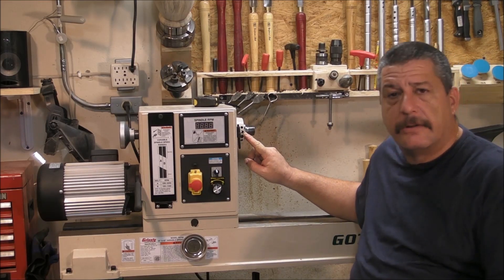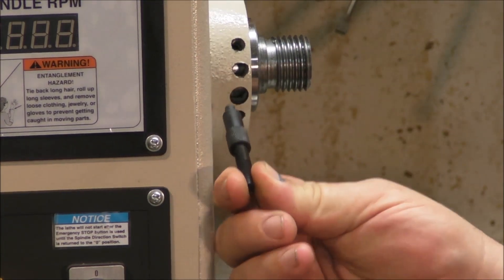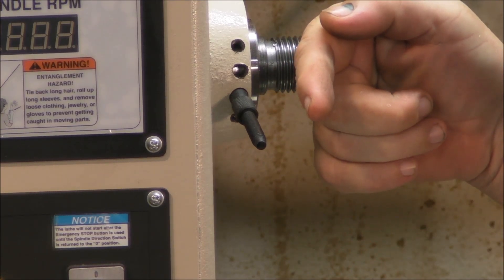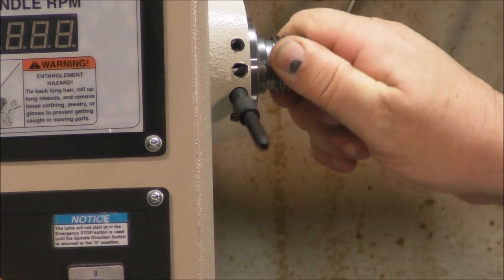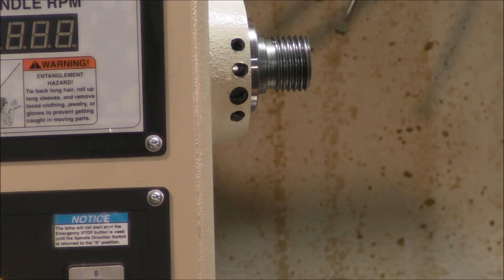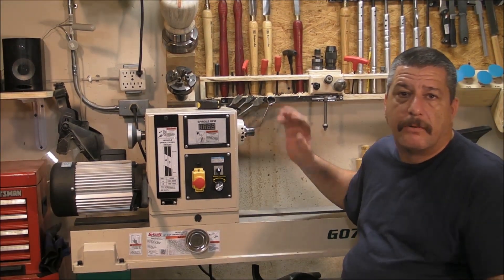If you can see here, you have four holes. This big one is to lock the head in place — just this way you can lock it. This is a system I had in my previous lathe in Spain, a Lehman TAP TA-B120, which is a twin of the Grizzly G733. And these have a problem: the direction is a little bit down, so when you do something, as you can see, it moves. With a little bit of vibration it will fall. I don't understand why they still use that. But out of that, the other three holes allow you to use 36 indexing points, mostly used with a router for decoration on your pieces or whatever.